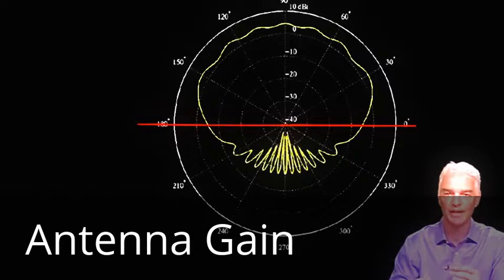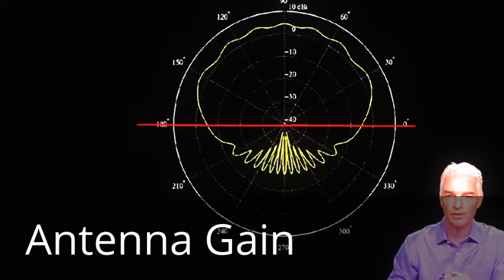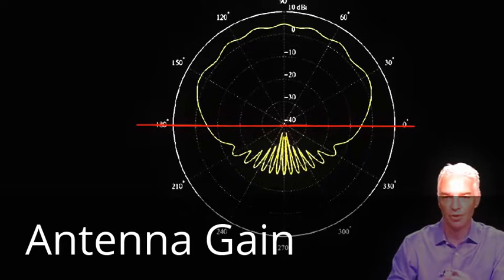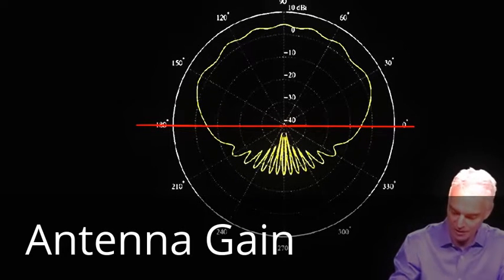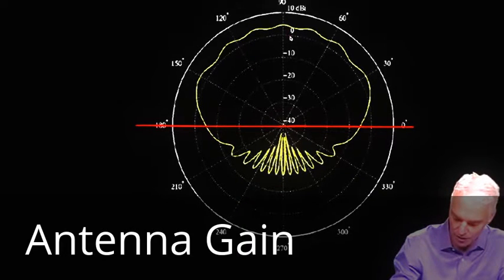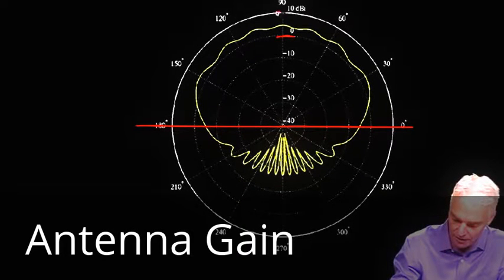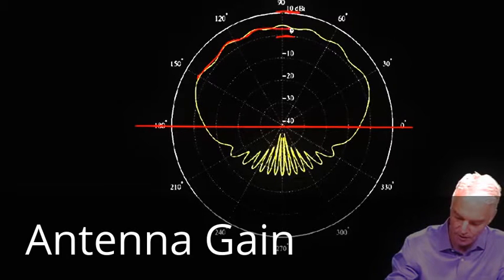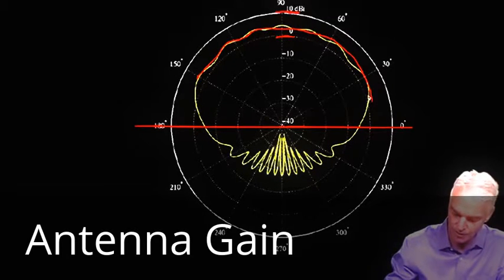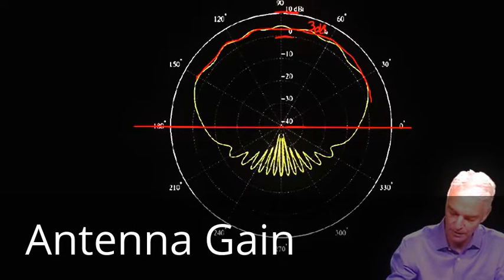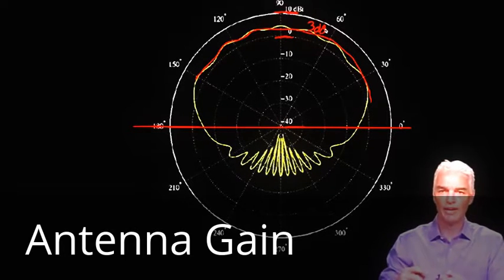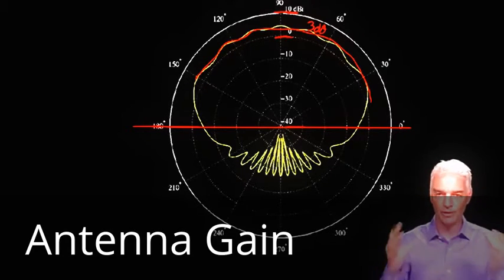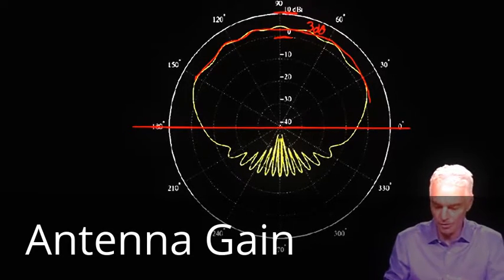So we would have a gain of about 2 times. And you remember when we talked about decibels, we said a gain of 2 is 3 dB, and that's exactly what's shown here. You can see there's a 0 dB line there, there's the 10 dB line here, and it's showing us that all the way over this hemisphere, we've got a gain of about 3 dB compared to what we would have if the signal transmitted the same in all directions. And then below, we've got almost nothing.